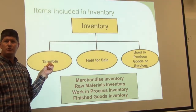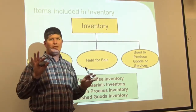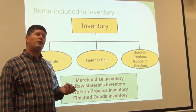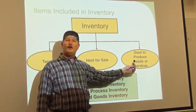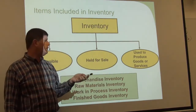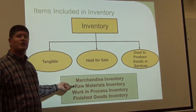Inventory, by definition, is something you can touch — the technical term for that is tangible. Or something used to produce goods or services. Think about it this way: let's say we are General Motors and we build cars. What do we need to build a car? We need pieces — fenders, trunks, hoods, engines, transmissions, tires, steering wheels, seats — all kinds of stuff that we then put together to build a car. Those are the things used to produce a good, which is a car. When you have components of inventory, all those little pieces, they're referred to as raw materials.